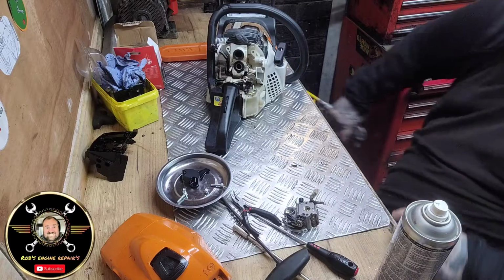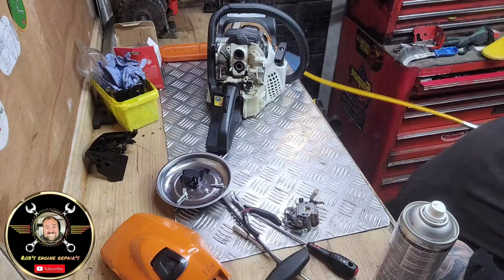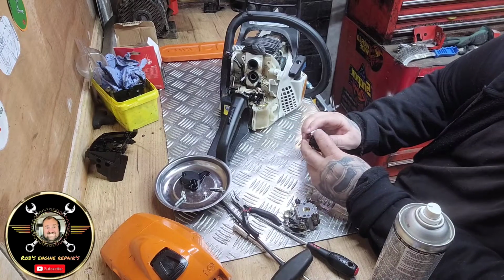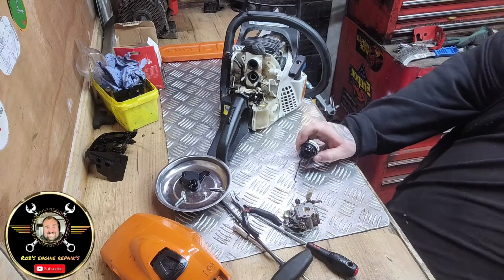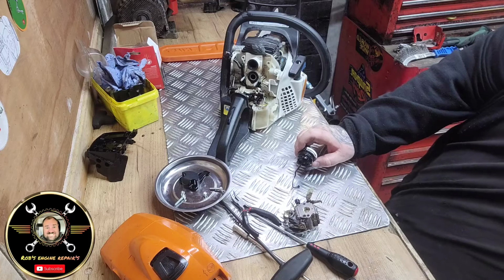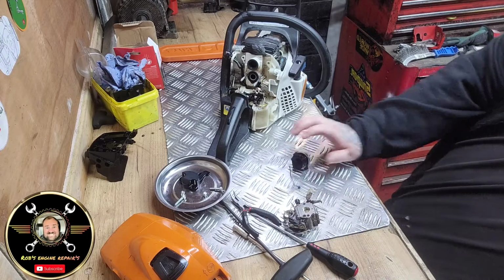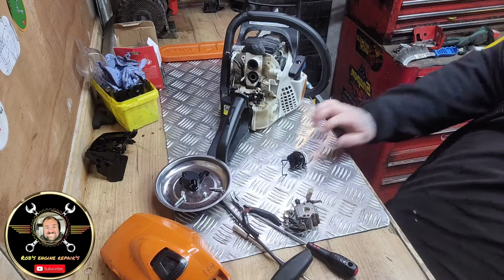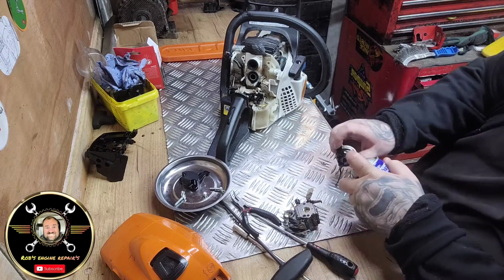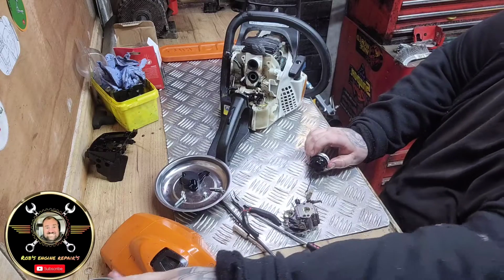So what I'm going to do, look here, let's clear that off. You can just look here, folks, the dirt and crud around that. I mean, obviously you don't want to spray your carb cleaner on that because it's just going to rot. So what you do need, if I can get it, is a bit of WD on it, minimum. Get some of that crap out of there.